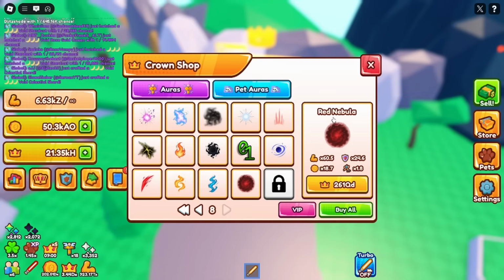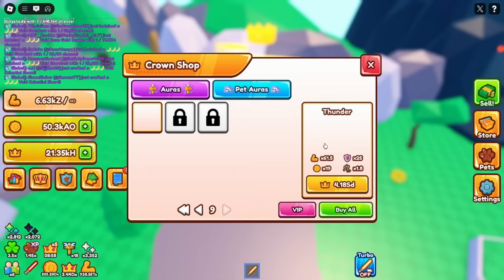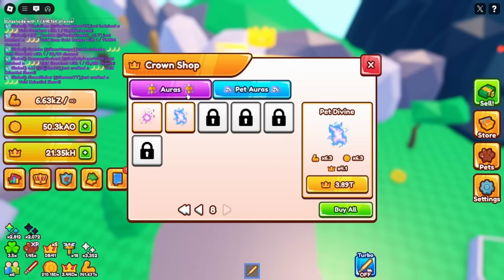So first one is Red Nebula, next one is Spark, third one is Thunder, fourth is Darkbound, fifth is Soulfire, and as you can see it gives you 62.5 strength, 25.4 shield and 19.3 times coins, and a standard 1.8 times run speed. And then with the pet auras, we've got the first one, which is Pet Divine.